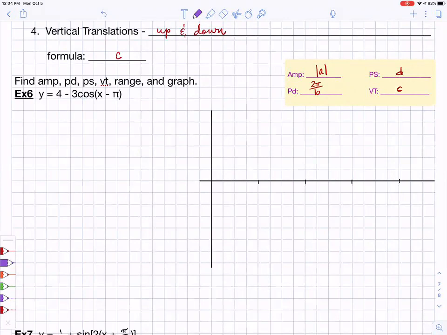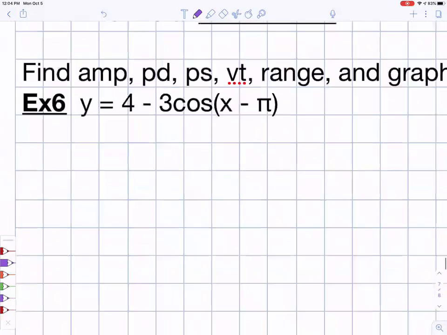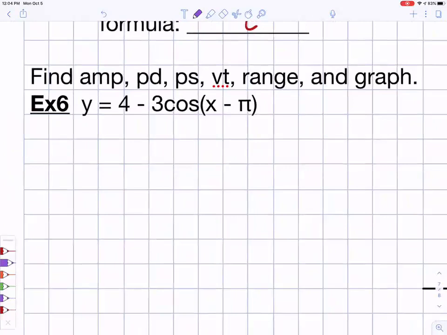Let's go and talk about the vertical translations. So this is the last way that we're going to mess with our parents. Now, do you remember what I told you I like to do with the C value whenever I had it? I like to move it to the back. Okay. Now, if you look at my original equation here, what's the amplitude? Yeah, it's 3. But is there a possibility that if you're not really focused, you might think the amplitude is 4? Because it's the first number up there.